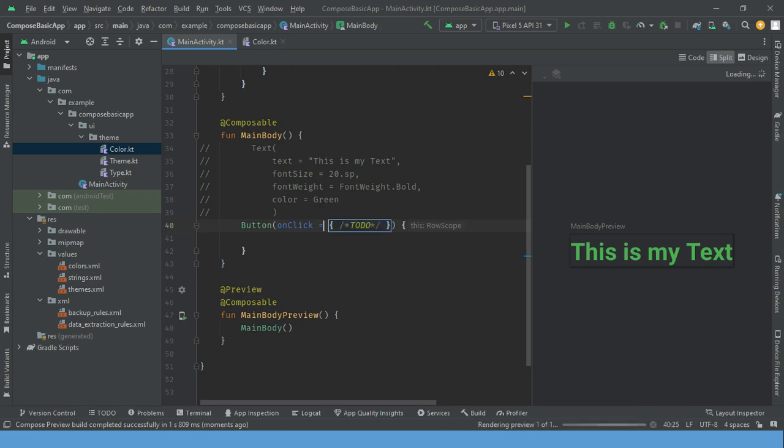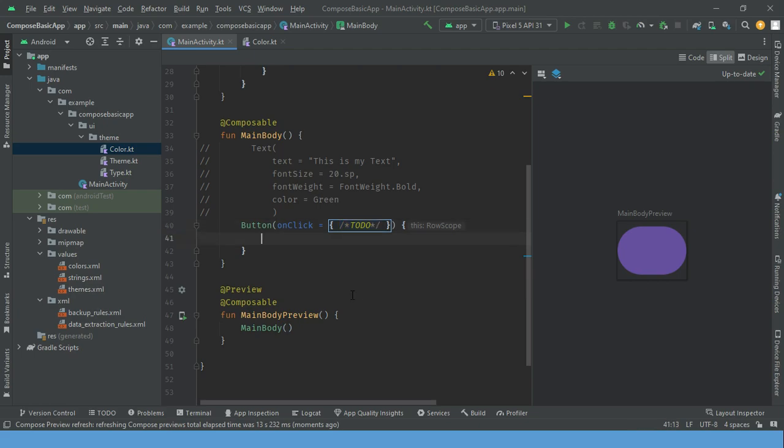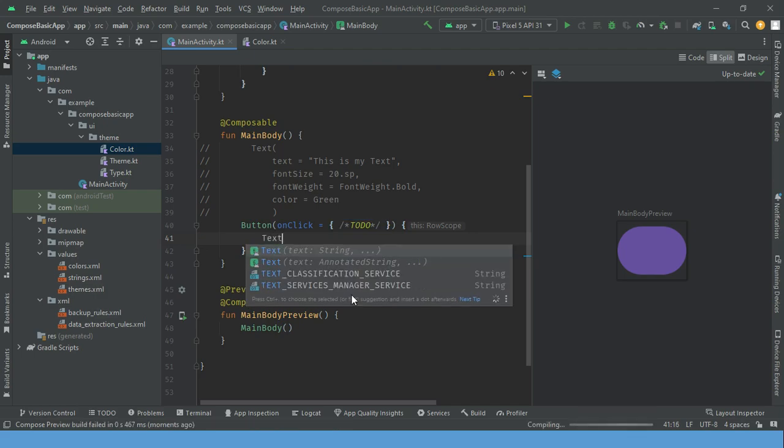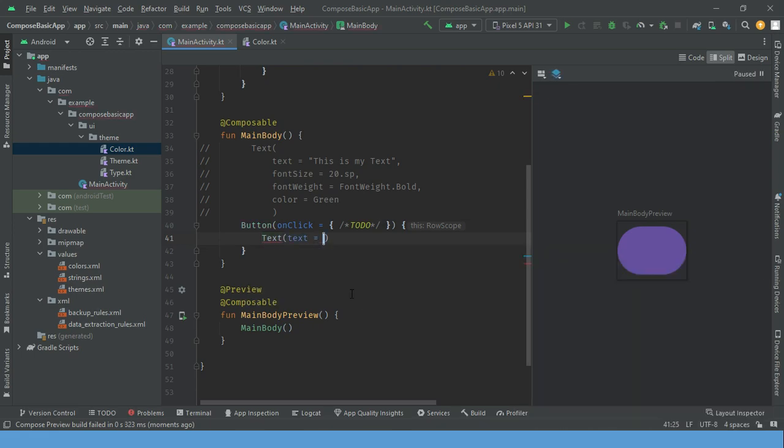In this button we have onClick, and in this we can add any action we want to perform when the user clicks on this button. And here we need to provide the component which we want to show within the area of the button.